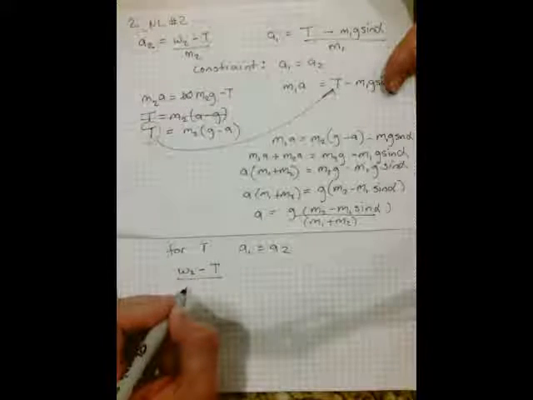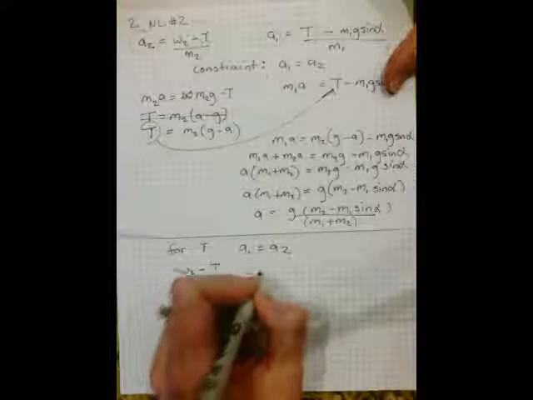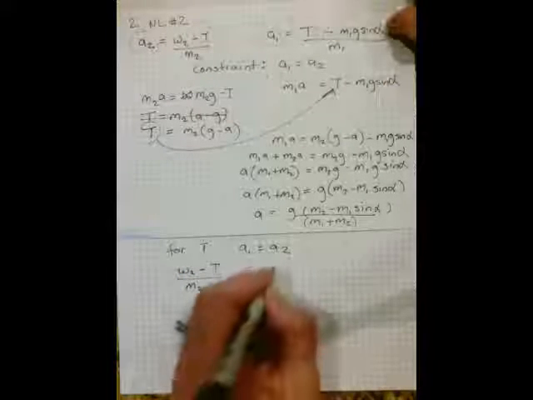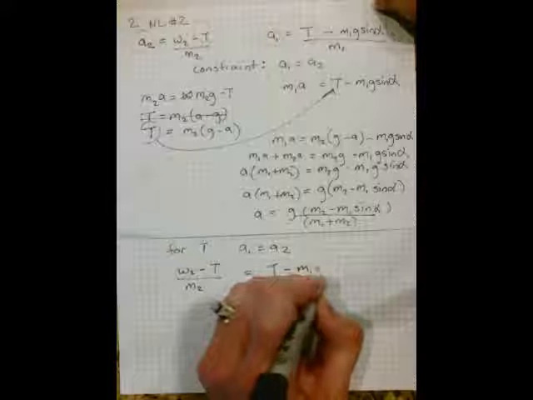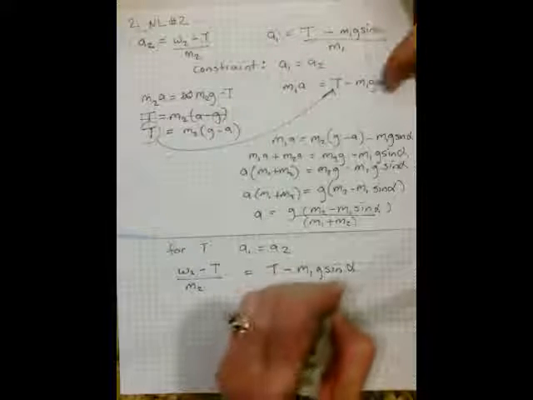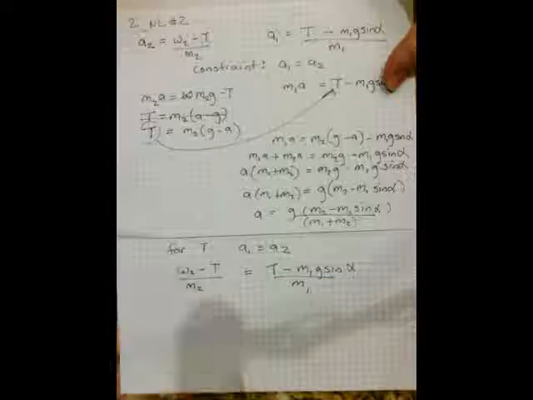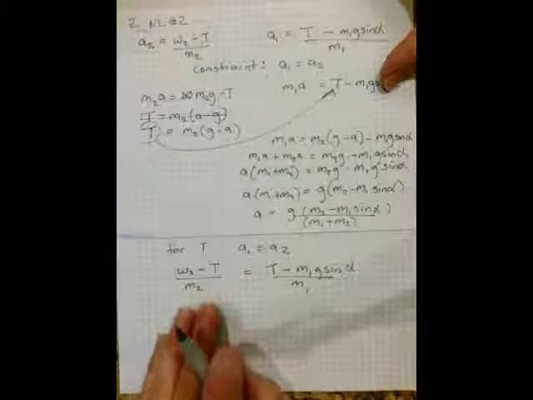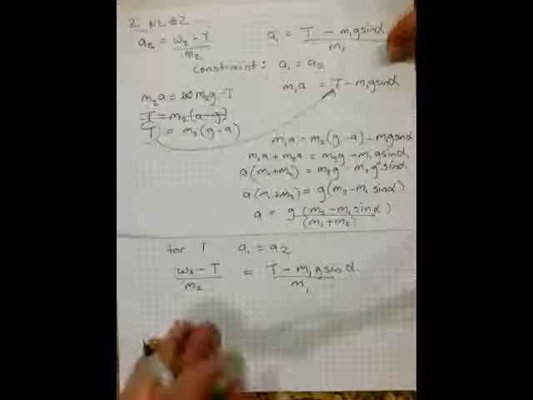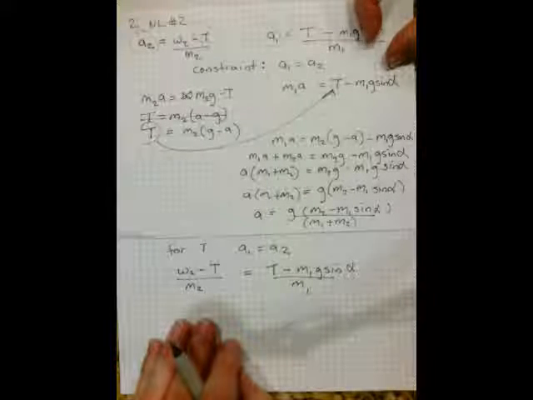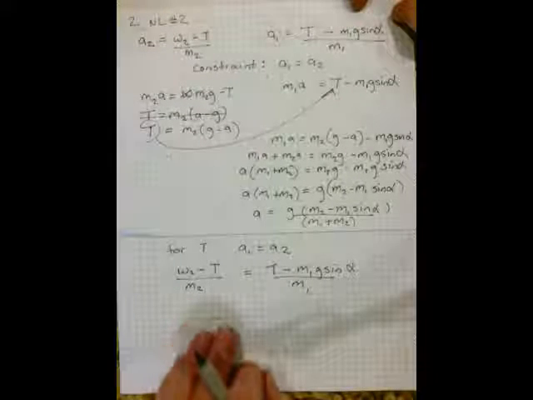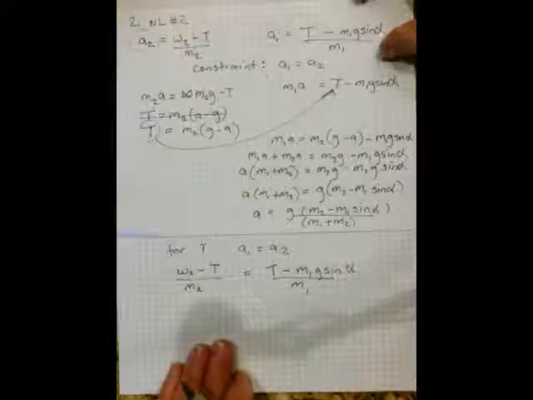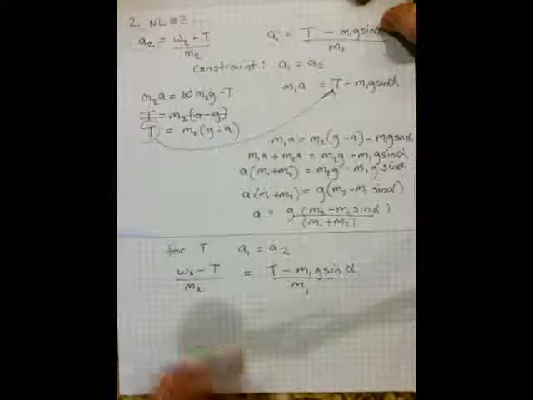Darn it, I forgot to switch that into mg notation. Divided by m2, we'll do it in the next step, equal to A1, which is T minus m1 g sine alpha, divided by m1, and this is actually m2 g. And so now we can solve the same set of equations essentially, except solving for tension instead of acceleration. I hope it's okay if I just skip that algebra. The rest, as we say, is algebra, but let's go back to your TA solution.